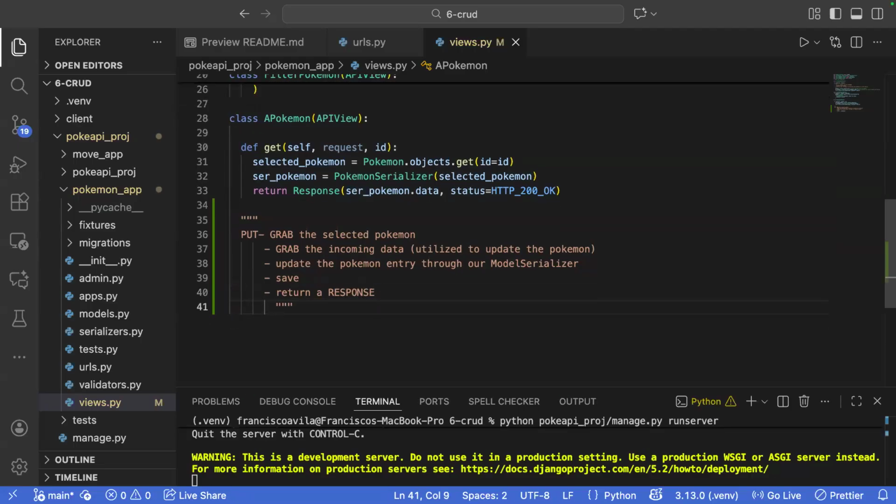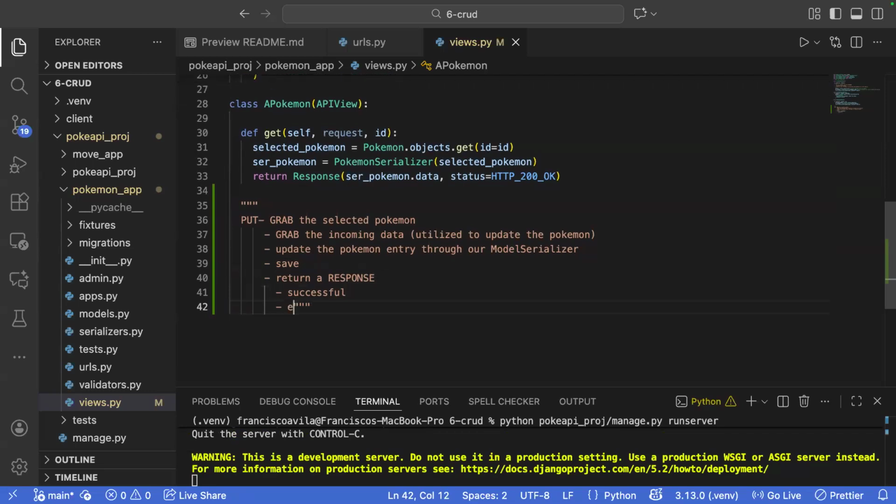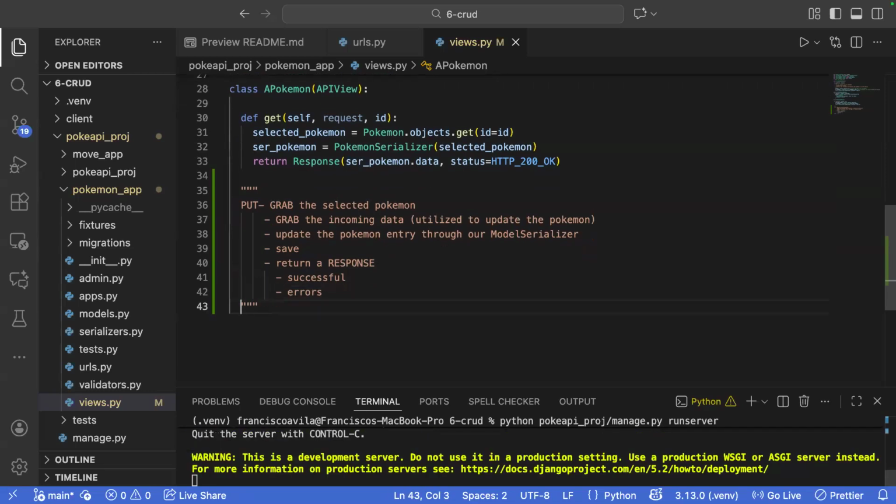That response could either be successful or it could catch errors. So there's the mission of our put request. Let's start writing that in code.